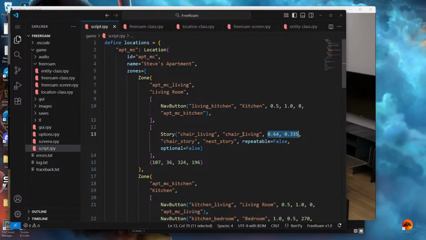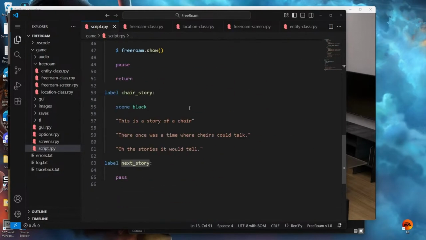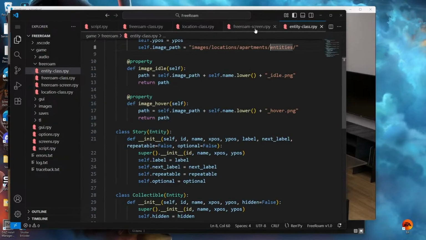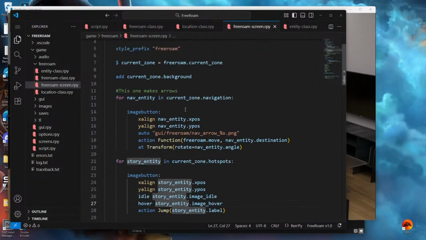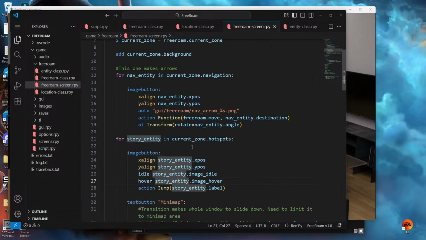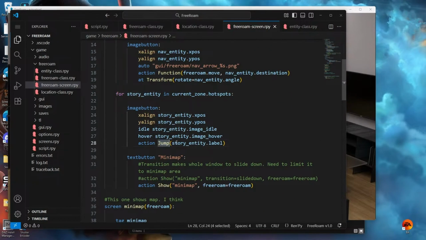Okay, so by the way, why didn't it change the scene? Maybe not jump, maybe call. What if we use call screen? Action, call.